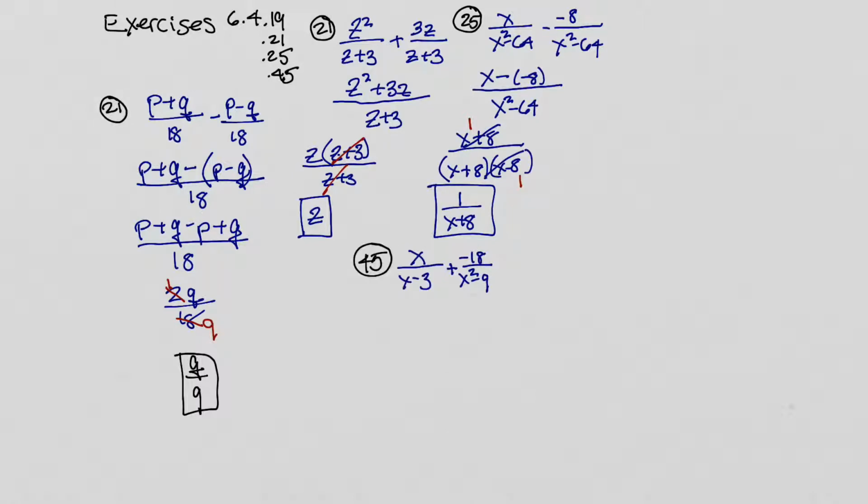Now this one's a little bit different than what we've been looking at. In this one we have different denominators. We've got x minus 3, x plus 3. So let's start out by factoring the denominators to see what our LCD is going to be. On the left side here, this is already factored, so let's just rewrite that as x over x minus 3, minus, okay, a plus, we'll have a negative 18 over, this is a difference of two squares, so x plus 3, x minus 3.